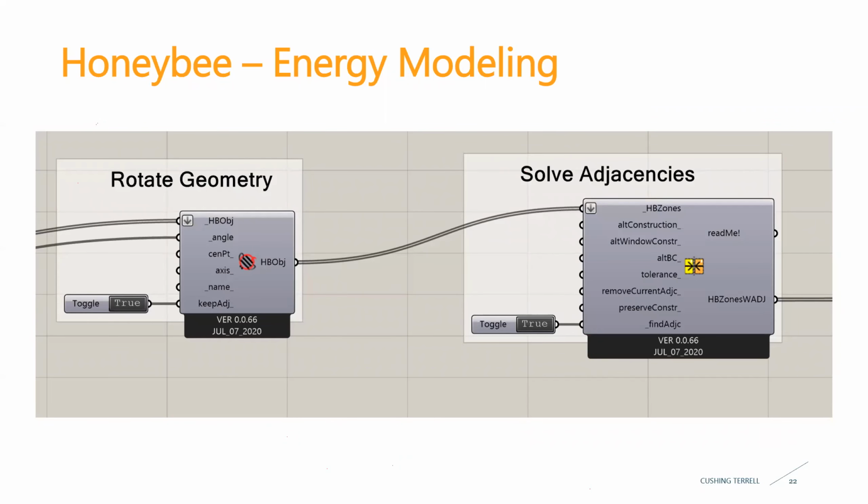Next, I like to rotate the geometry before I solve the adjacencies. I find that it works a little bit faster that way for some reason. I'm not sure exactly why, but you can enter in an angle and it'll rotate the geometry if that's something you want to look at. If you already know that the building floor plan is set in a certain orientation, then you can just not use this component and skip it altogether. But for this example, I'm looking at a few different rotations as one of the parameters to examine. And then the adjacencies, that checks and solves between the zones to make sure that everything that's an interior surface is assigned that and that sort of thing.